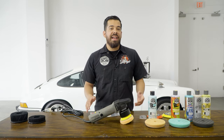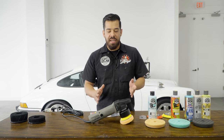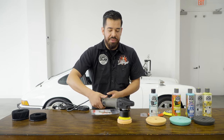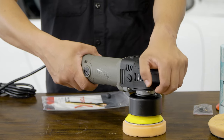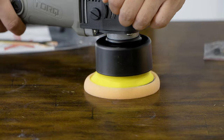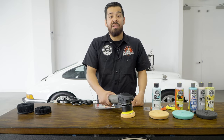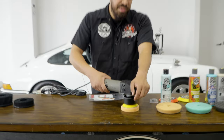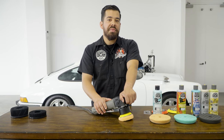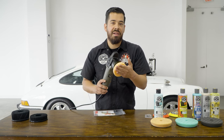As far as placement and positioning, it depends on the surface you're working on. On a flat surface, make sure the pad is parallel to the surface, holding the back of the polisher with one hand and the head with the other. Never apply pressure that causes the pad to curl upward — that's too much pressure and will stop the backing plate from spinning, which is what gives you the cut. Always use only the weight of your palm and keep it flat. This rule applies on curved surfaces like fenders, bumpers, and headlights too — always keep the pad parallel to the surface.